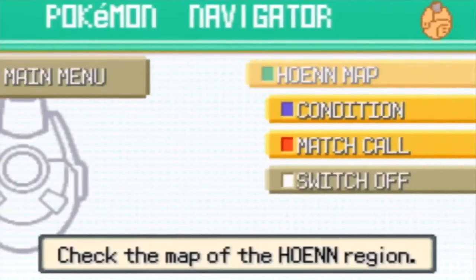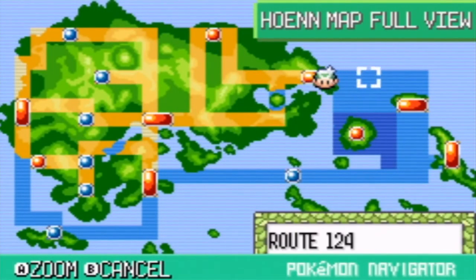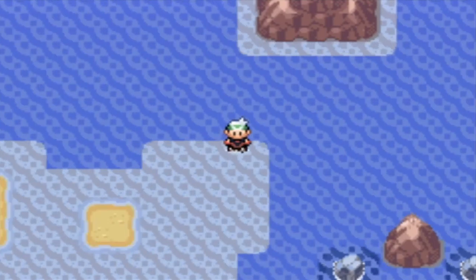Let me show you guys real quick on the map. So we're in Lilycove City right here. This big giant area right here is a bunch of sea, which has a lot of trainers too. But we're trying to get to Mossdeep City where our next gym badge is, our 7th gym badge. So we have to head out east. So in the next part, we'll take on some routes out east. It might take 2 or 3 parts before I get to Mossdeep or something. I don't know yet. Maybe only 2.